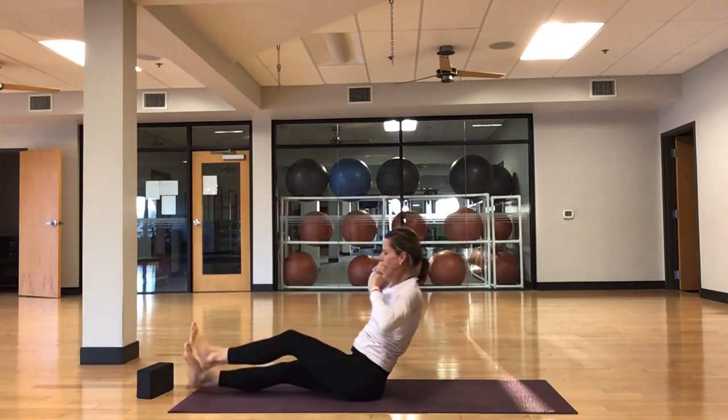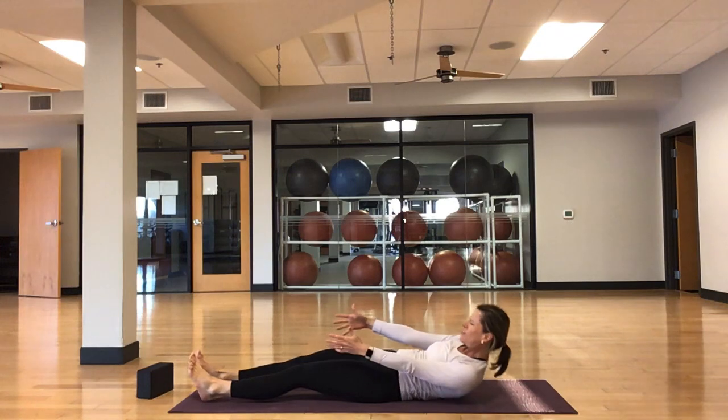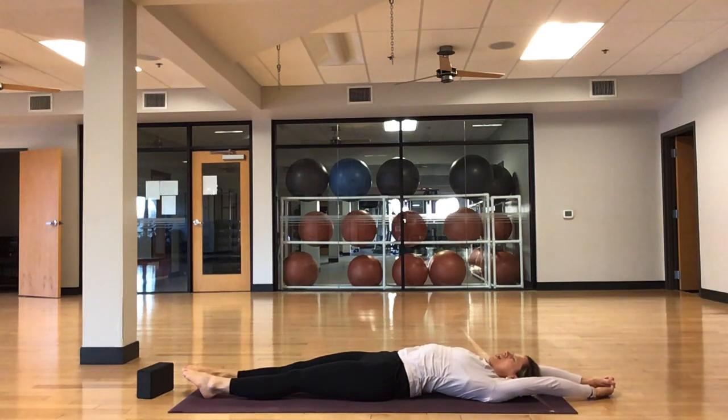Time to go back down to the back. So send your legs out long, heels at the top of the mat, using the strength of your core to lower all the way down, lower. And then once you're down, bring your arms up and alongside your ears, full body stretch. Inhale. Through the mouth with an audible sigh, release.